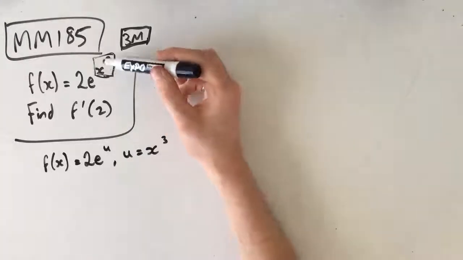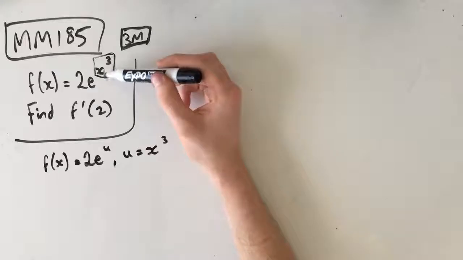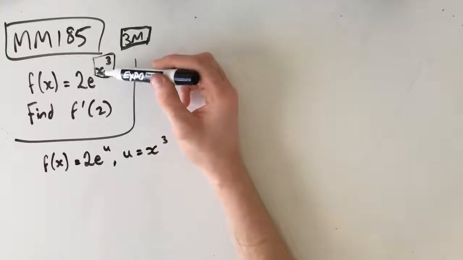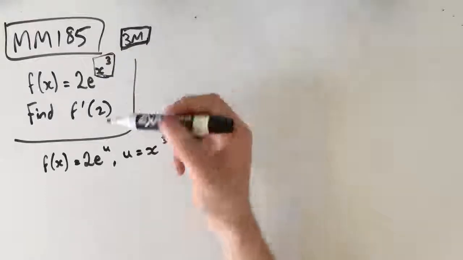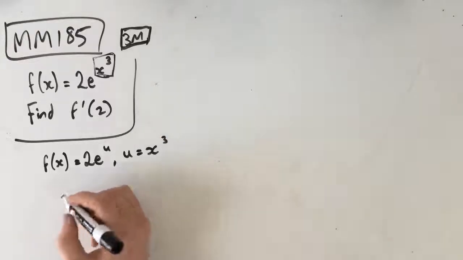So we can't derive this normally because we've got an x cubed in there. We can only derive it normally when we've got a linear factor up here for x, and we can just kind of bring out the coefficient. But here we can't do that because it's x cubed. So we need to replace x cubed with a u.